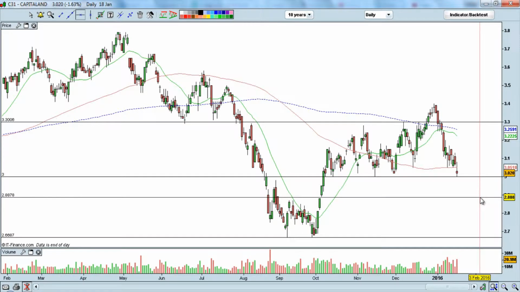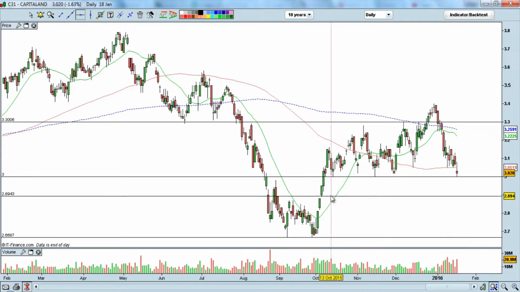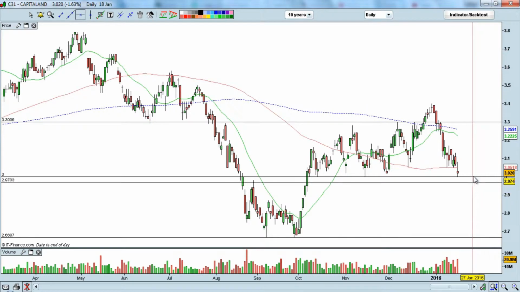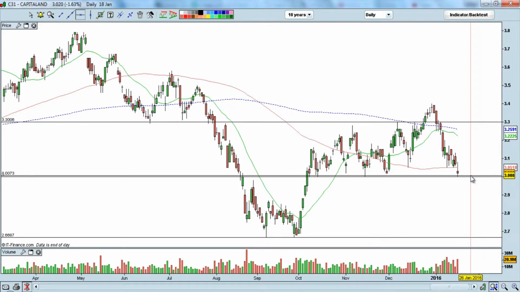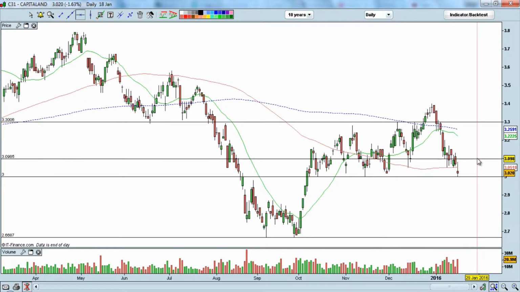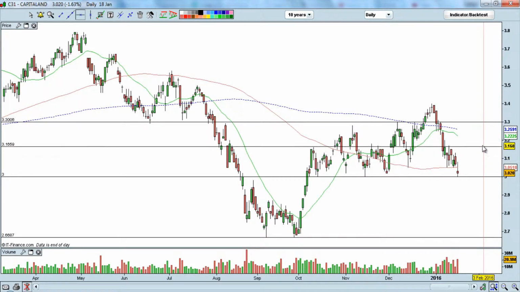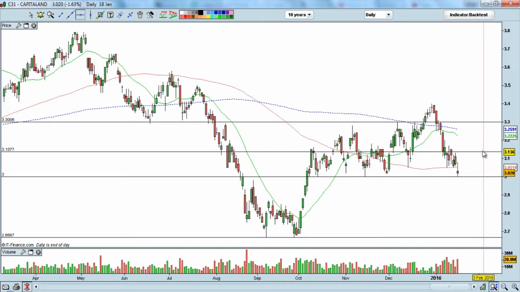So currently, what we are seeing is a very clear support at $3 where it has rebounded from many times since October. But we need to be careful of a breakdown of this level, even though it can also rebound from $3 back to that $3.10 to 3.14 level. So we're probably seeing a resistance from 3.10 to 3.15 right over here.